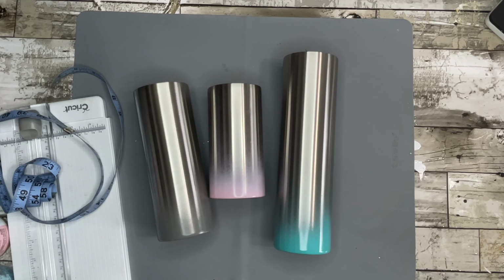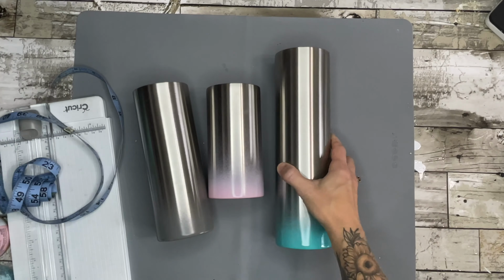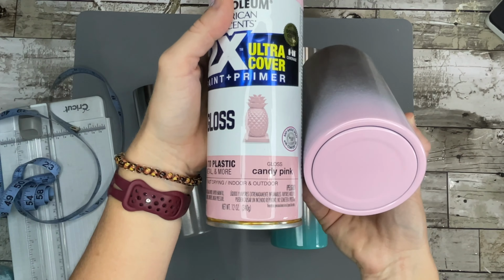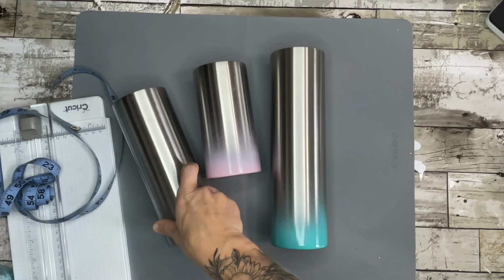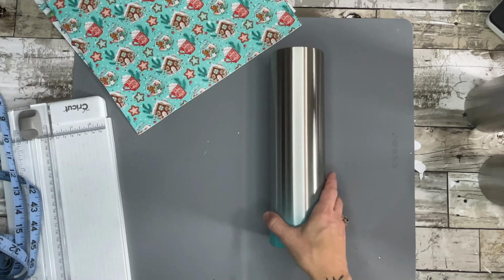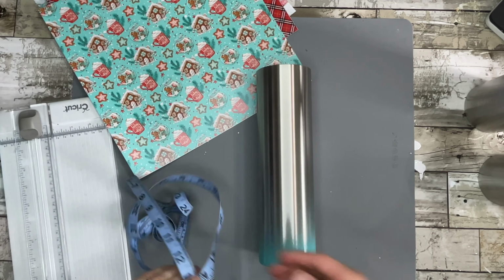I'm using a 32 plump, a 16 plump, and a 24 plump from the Steel Magnolia. Here are the three colors that I spray painted the bottoms of my cups with. These vinyls are not transparent. However, she will be offering transparent ones later on, so definitely look out for that as well. So we do not have to base paint our cups. The only reason I spray painted the bottom is so that I don't have to tape off in the end and spray paint it to have a clean, crisp bottom.